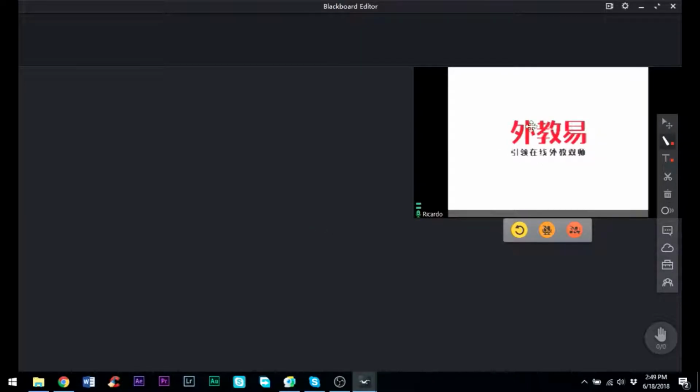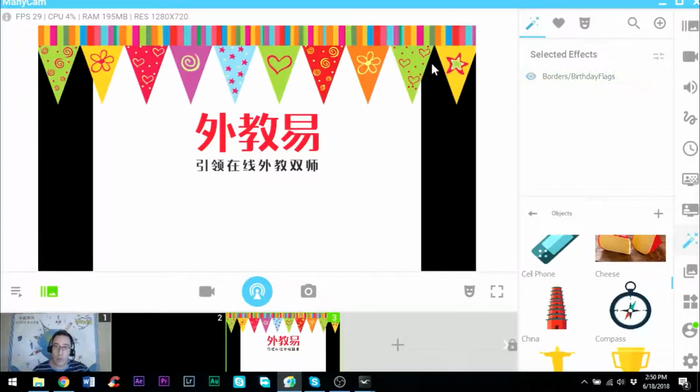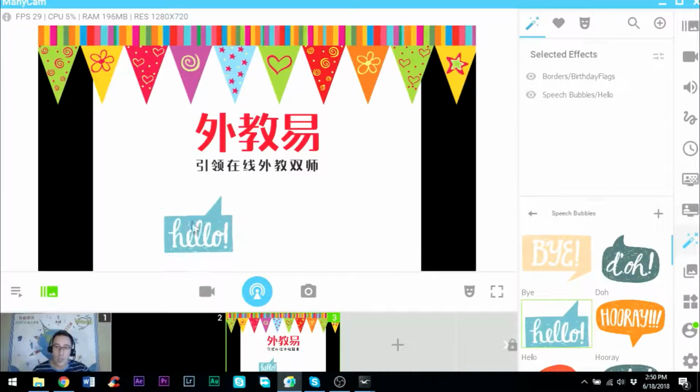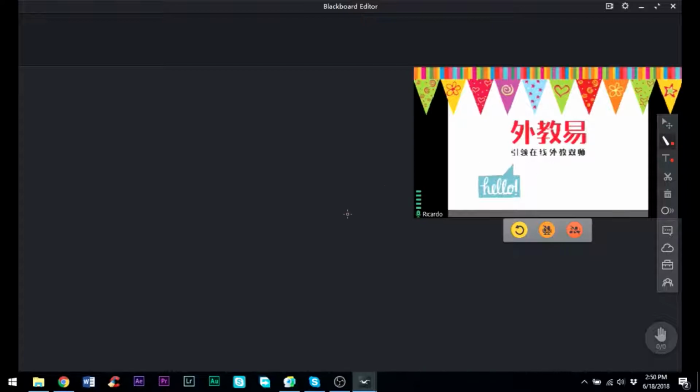So this is what the kids are going to be seeing before I start the class, which I think is quite slick, it's quite professional, it's quite cool. What you can also do is you can obviously put various elements, any kinds of filters or objects, overlays. You can have speech bubbles, whatever you want. You can have that inside of your media, and you can have that ready. So when you add those things, the kids are going to see them as well, and I think that's a cool way to be ready. Okay, they join, they know the feed is working, they can see that, they know that you're ready. It just adds that level of polish.